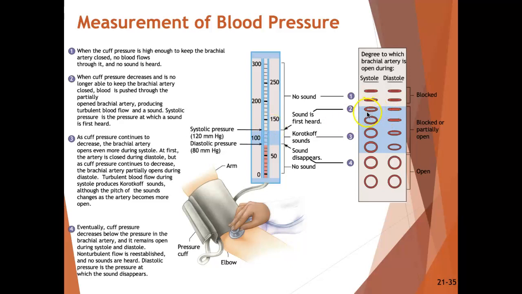Then we hear those sounds, the heartbeats going do do do do, until we have diastole and the artery is open, then the sound disappears, and that is when we look at our dial and read off the diastolic pressure, and we now have our blood pressure levels. You can completely deflate, to open up the artery and allow all the blood to flow through.